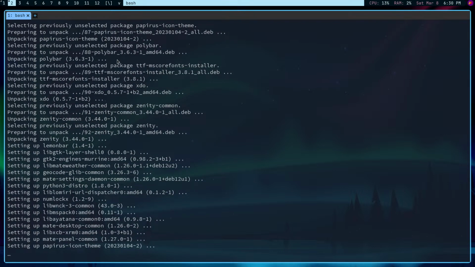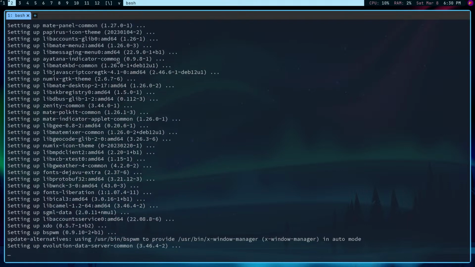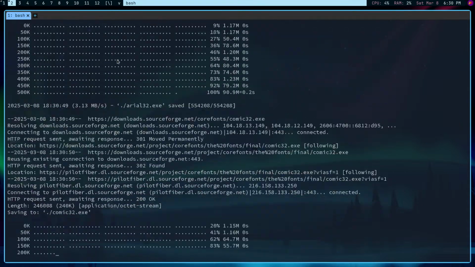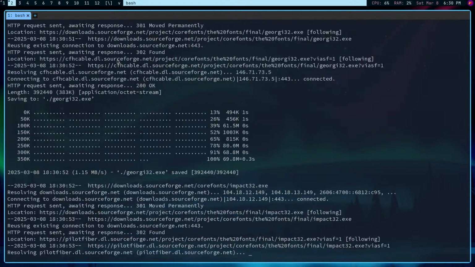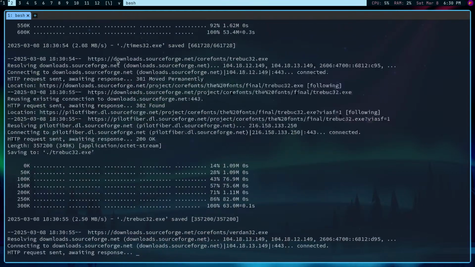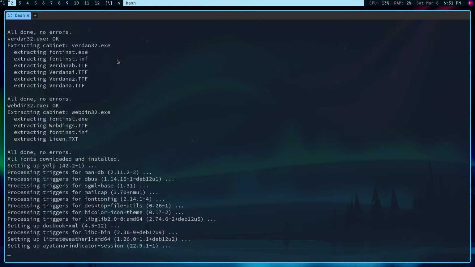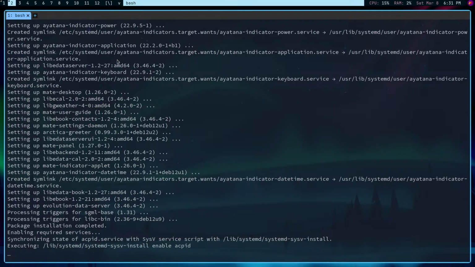So when it gets through this, it actually should take very little time. So to finish the installation, because BSPWM is in the Debian repos, as well as Polybar and a bunch of other stuff, this should be really quick. Yeah, right now, see, I took this part out of my DWM install. This is installing like the Microsoft fonts, just in case I needed them for work. Not a fan. Not a fan. Don't need it. Don't need it, guys.